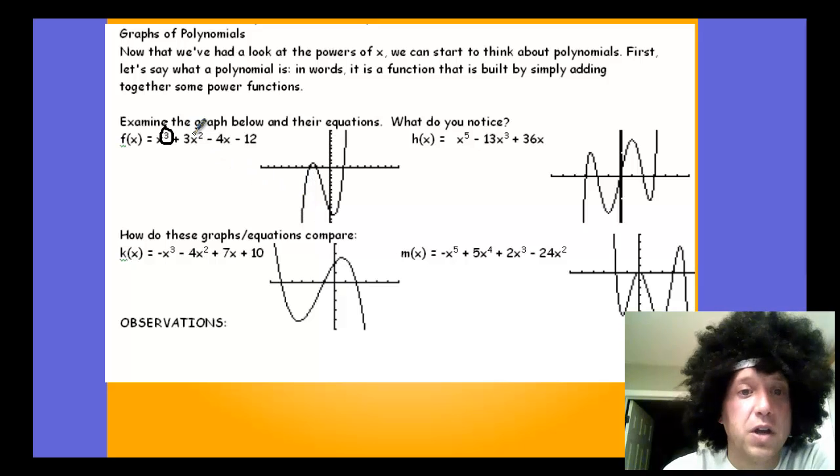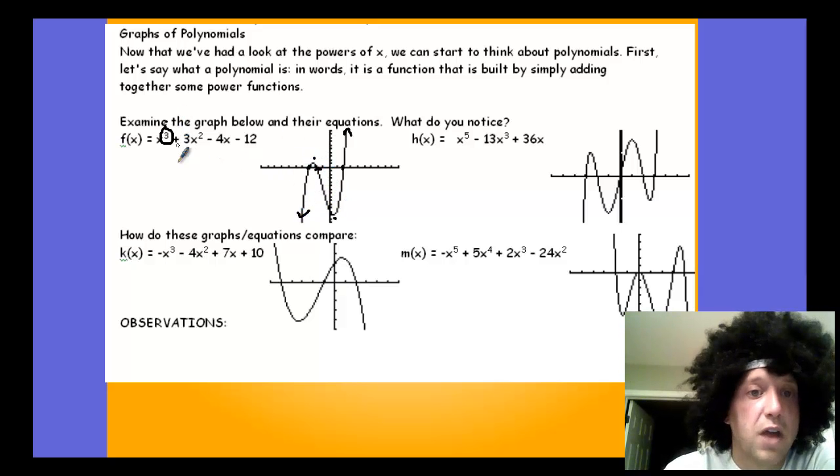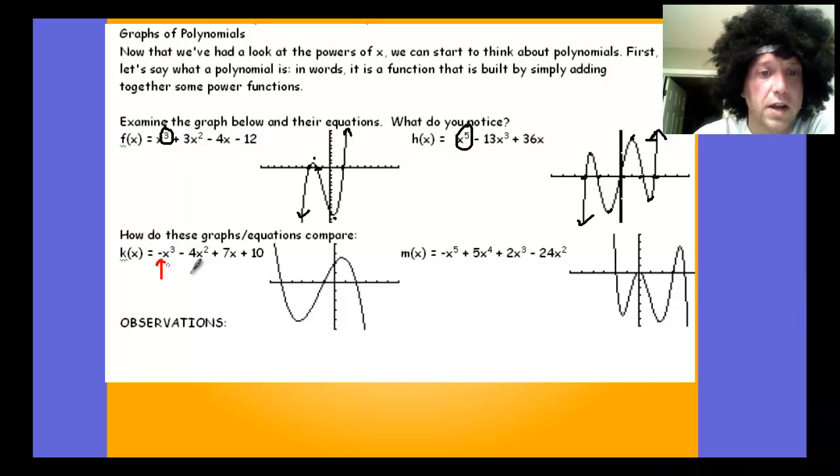We should know our shapes. We've already talked about that, how this is a degree 3, so we know the general shape of this. We should also realize that when you look at this graph, we have the two turning points, which we'll talk about tomorrow, how to find those again. We also have our zeros, or our x-intercepts, which we've also mentioned in the previous chapter. So we have two turning points in this graph. We have 3 zeros, and here we have the negative leading coefficient. So now we're going downwards, left or right, we go down. We still have 2 turning points, one less than degree, and then we have 1, 2, 3 zeros.